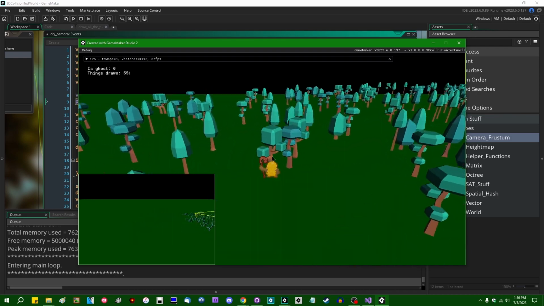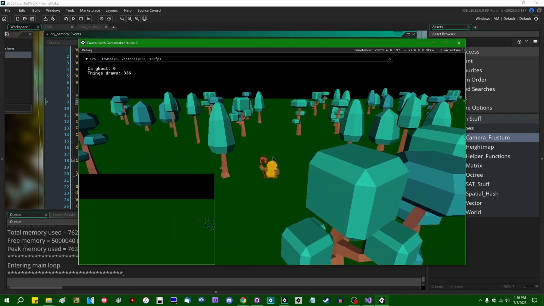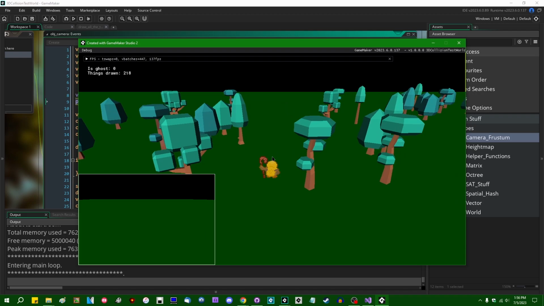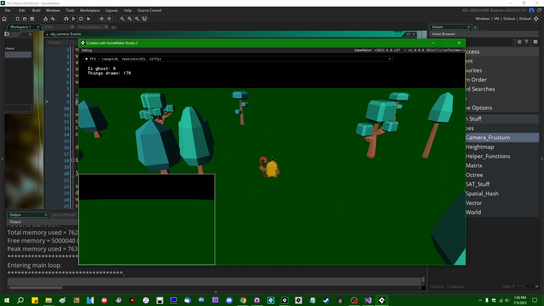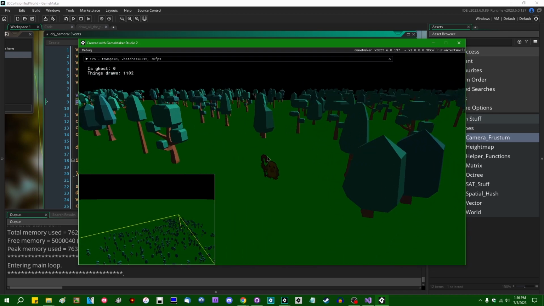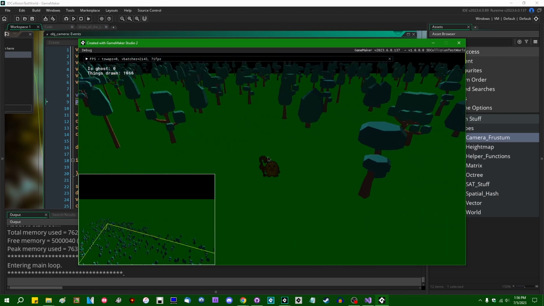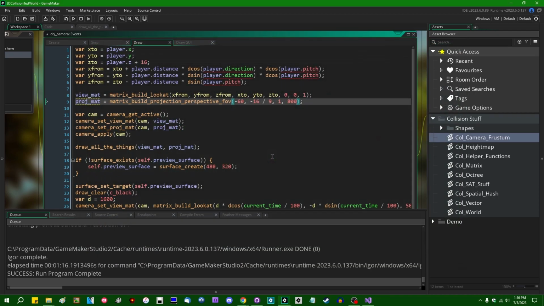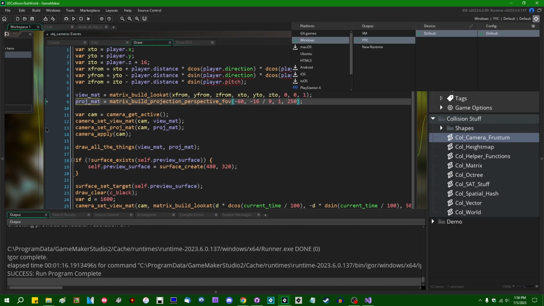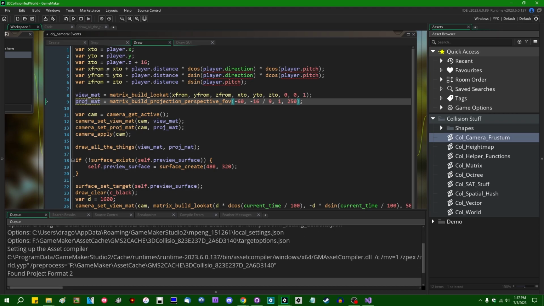If I were to run off outside the boundaries of the world, you might start to notice it picking up a little, because from there we can prune things that are not in view of the camera more quickly. I'm actually going to change that back to 250 because I want to compare that against the YYC.